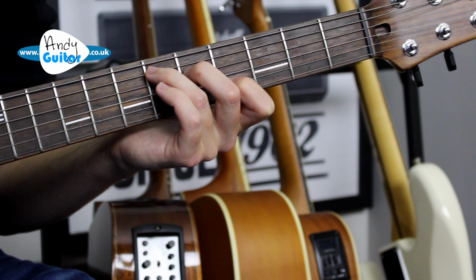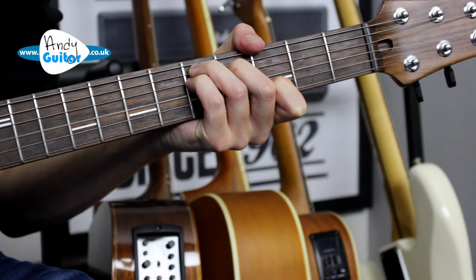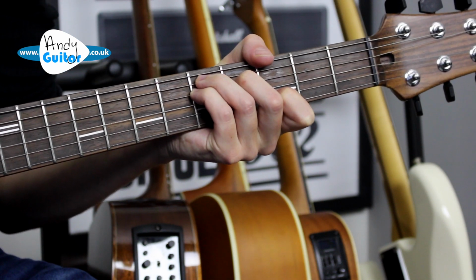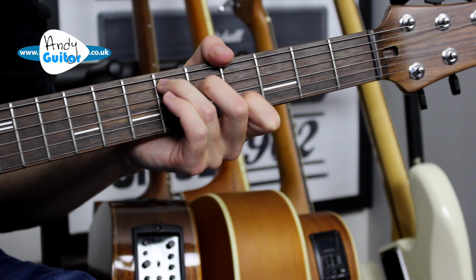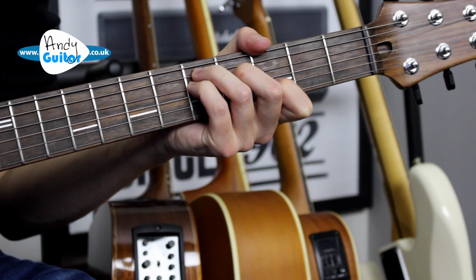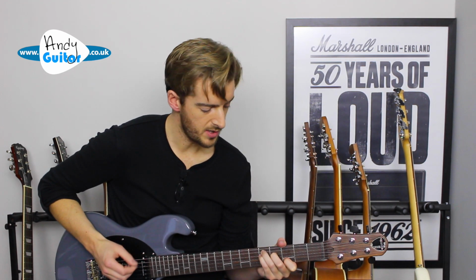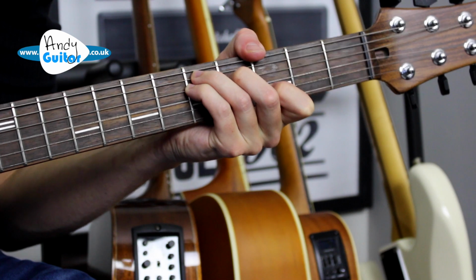So what we're going to do is move everything down 1 fret, add your little finger on, and then we're on the next chord, which is a G power chord, just fretted in a different way to how you may be used to. So the first one is the C chord, but starting with the root note basically at the E flat. Slide that 1 fret down, add your little finger on. I would also play this note to add a bass note, but you could just choose to mute it if that's too tough of a grip for you to have that thumb like this. You could just do this, okay?